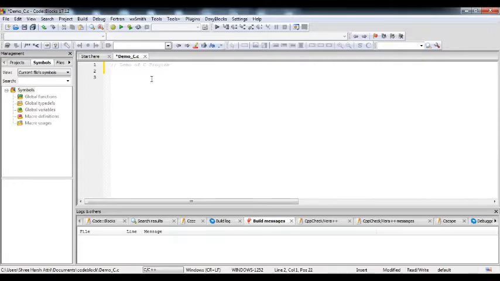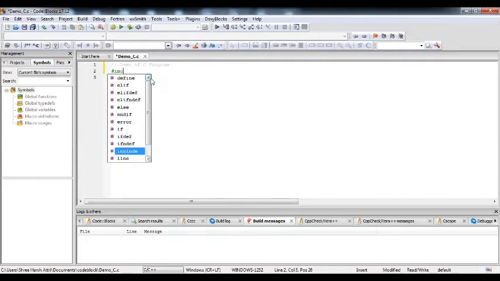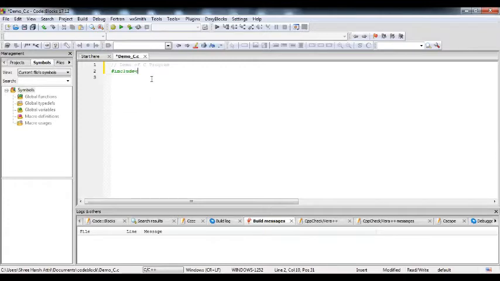After this, hash include header file stdio.h. The meaning of stdio.h is standard input output header file. Then after this, main, and within the curly brackets, open and close, we need to write our program.